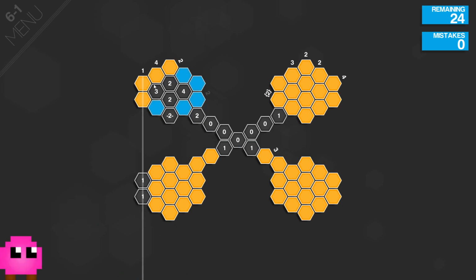And now for this right here, since one of these and only one of these can be blue, this one has to be blue itself, so that we can satisfy the 3 with a total of 3 blue cells. So this is blue, completing this 2 right here, bam, and now forcing this one leftover cell in this diagonal to be blue, so that it can complete the 2. This in turn completes the 1 and the 3, so we mark this cell as black, and we move on.